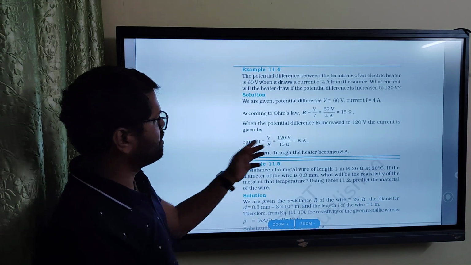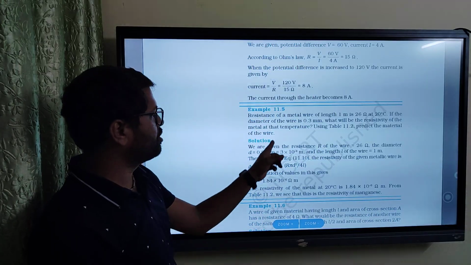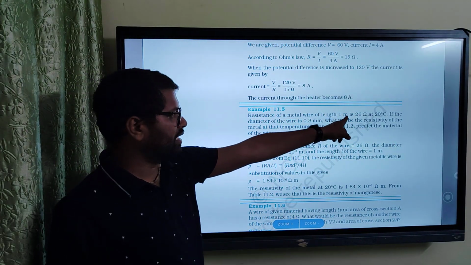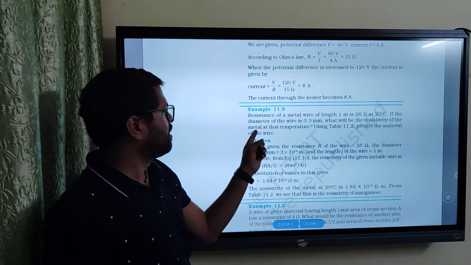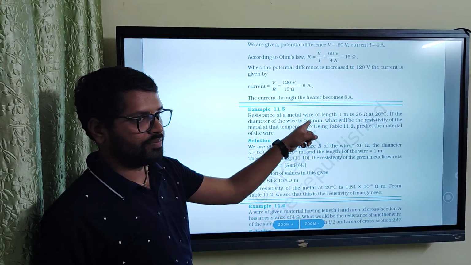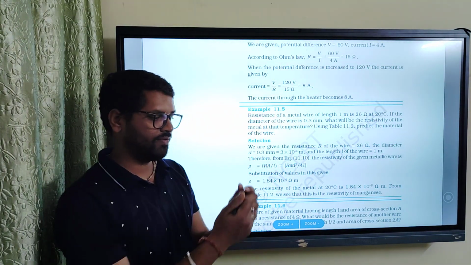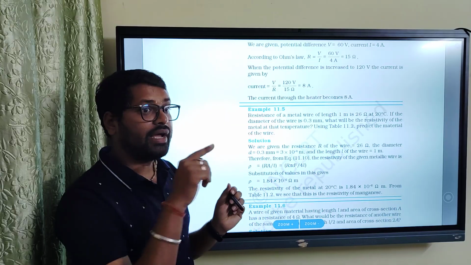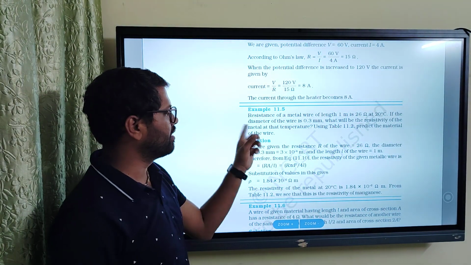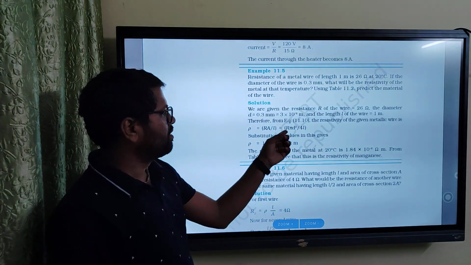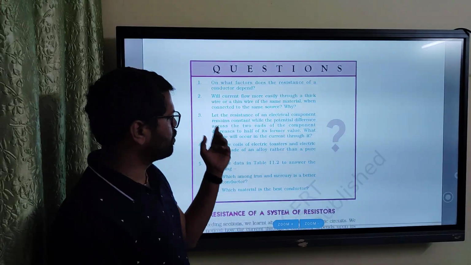If you see many questions, V equals IR, a direct question. In this question they have given 1 meter length. Resistance, how much have they given? 26 ohm. And they have given a diameter of 0.3. Why have they given the diameter? Because you have to find the area. And what is the area of cross section? Pi r square, right? It is circular, and the area of a circle is pi r square. So if you use pi r square, you will get the answer. That's how you can solve many questions.